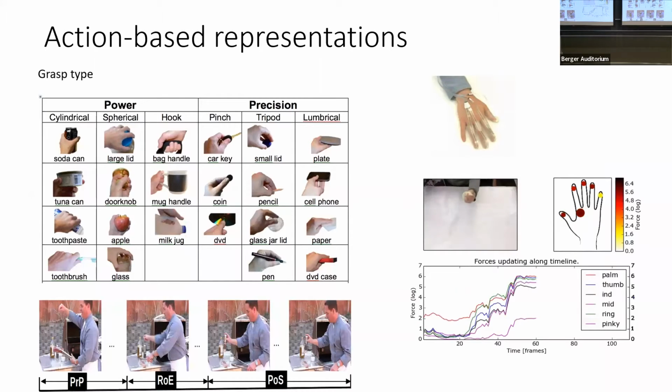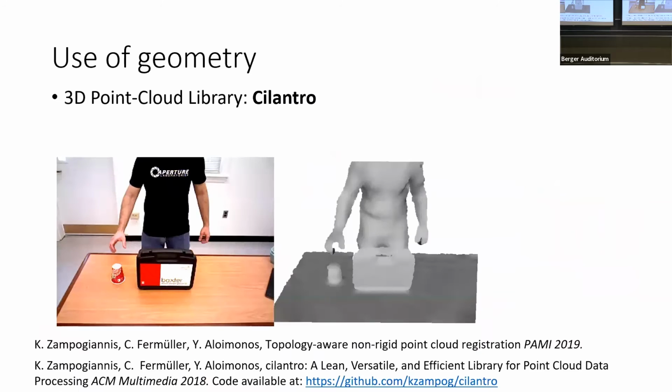Another important representation is the hand itself, which contains a lot of information. The grasp type: we have grasp type classification. Here on the lower left, you see it can be used for segmentation because the grasp reveals when actions change. Or in another project, I combined it with forces and then learned combined models, and we demonstrated better recognition. So we mounted force sensors in the recording phase.